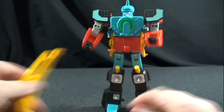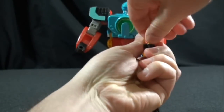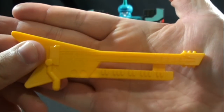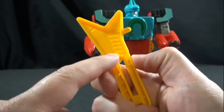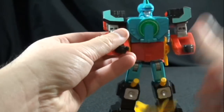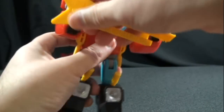All right. As far as his accessory pieces, you can give him his mic. Either hand, you can store it, but unfortunately for his Keytar, which you can kind of see some of the detail there, it does have some nice detail. It would have been nice if they would have painted to break up the keyboard portion. Oh well. But you have a peg here, and then you have a peg on the other side. So you can either try and peg it like so, but because he doesn't have the wrist articulation, the wrist swivel, it kind of looks weird, and you can't pivot it up.